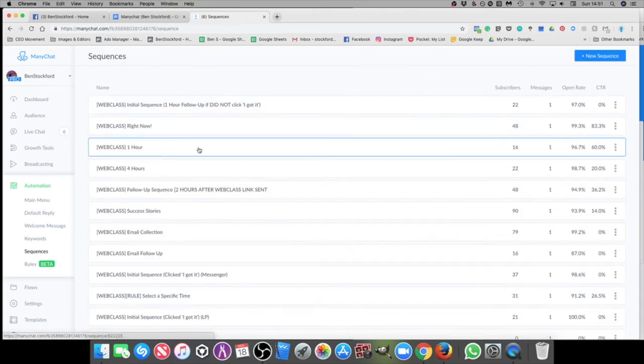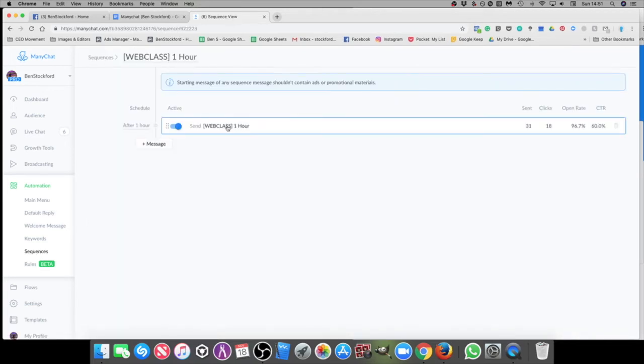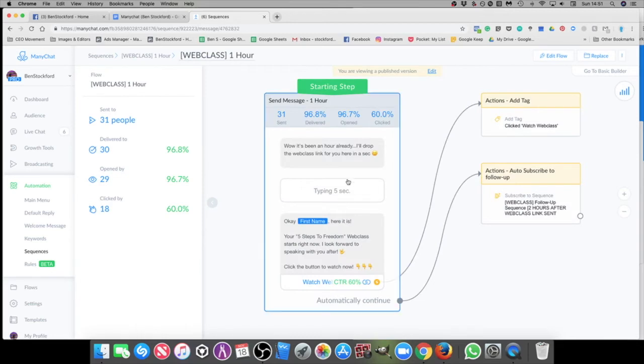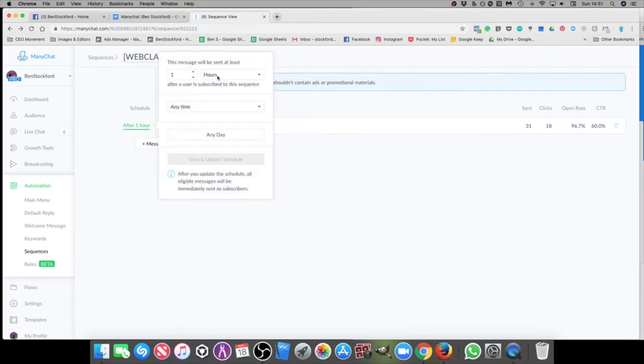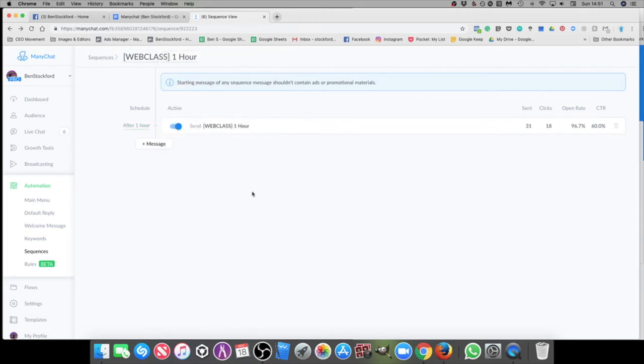Next one would be the 1 hour, so this one, select existing, go on to import, select the flow, and just basically assign it to it, and then we need to schedule this one to be 1 hour after they've been subscribed to that sequence. We need to make sure we put them times in there, and then again turn the toggle on.